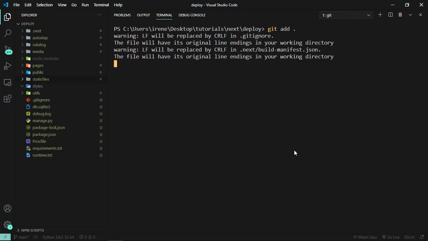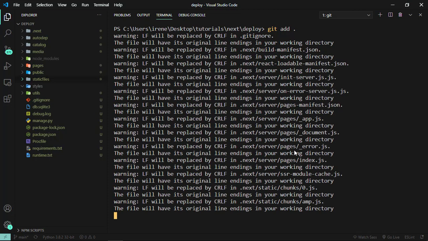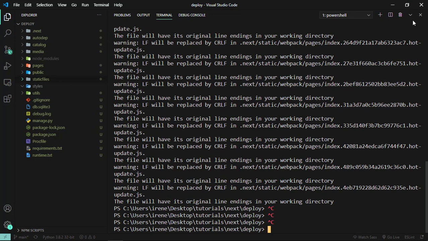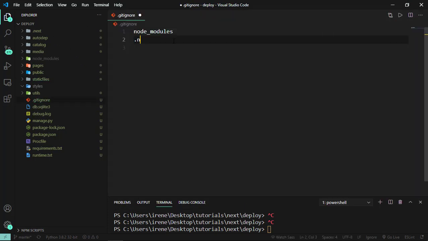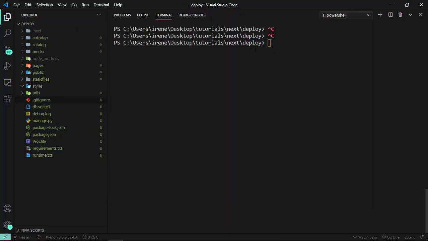That might take a while since we are doing this for the first time. So give it a sec. Inside the gitignore, we can add the .next folder, which is also a huge folder, which I forgot.